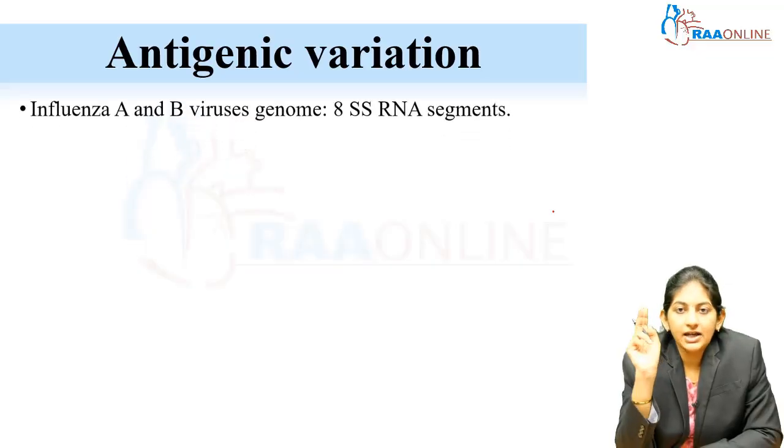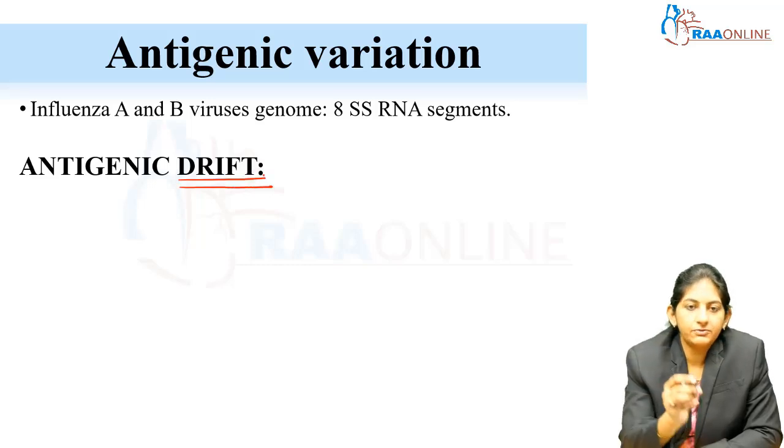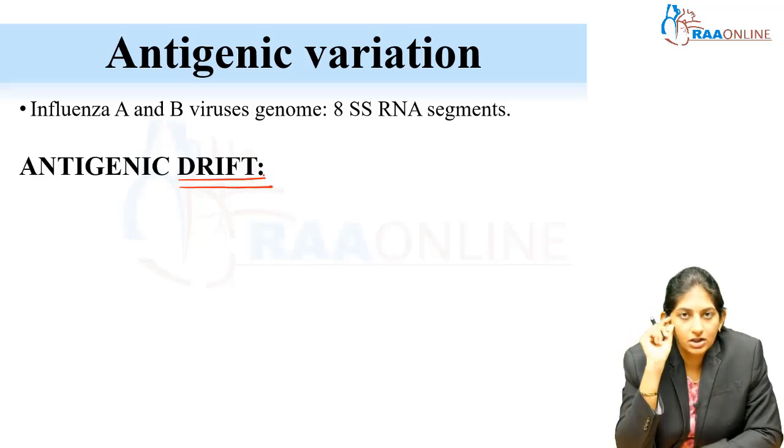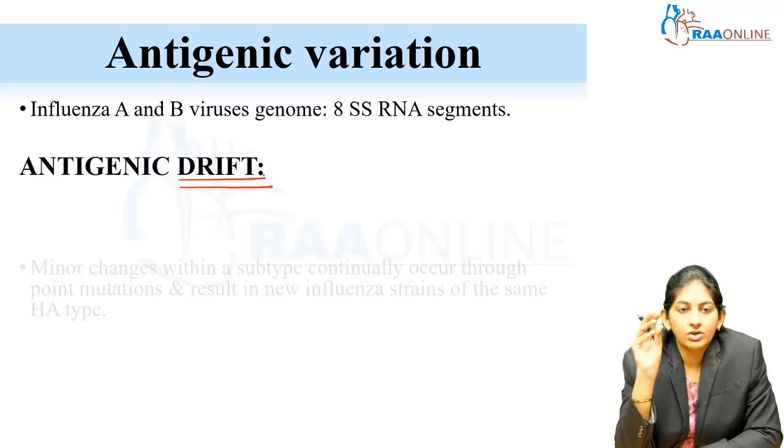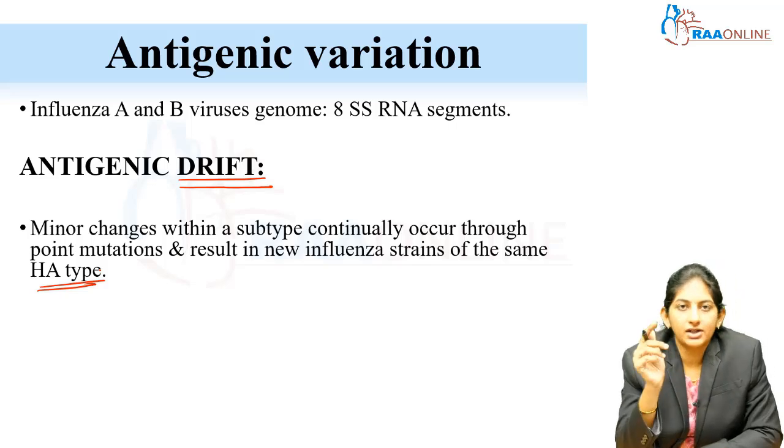So antigenic drift and antigenic shift, we are all familiar with this, but I'll tell you a little bit about drift and shift. When I was doing my UG, it was always confusing. What is drift, what is shift? So we used to remember: drift is a slow process which is happening. Only minor changes will be happening in the influenza A virus, especially in the hemagglutinin proteins. These minor changes occur very slowly and continually, through small mutations, that is through point mutations, okay.